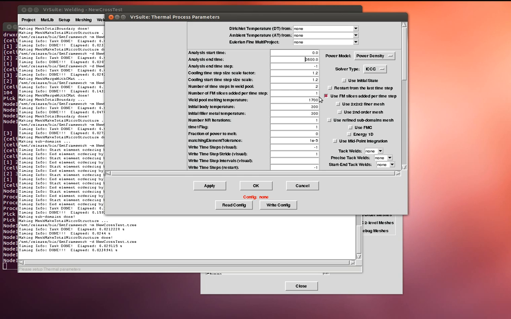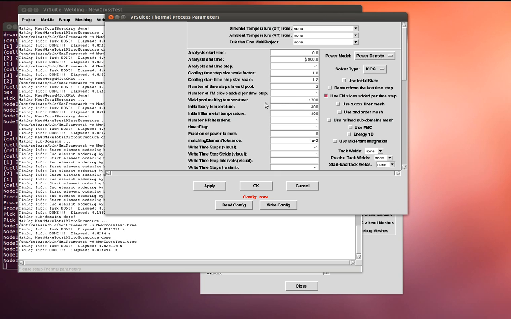If you set it with used filler metal slices added per time step, it does 1 element slice per time step, which is a little more interesting visually. For the half the weld pool, sometimes depending on the size of your weld pool, it can be several elements each time step. This one is a little more intuitive to me anyway. That's the only change I'm going to make here.